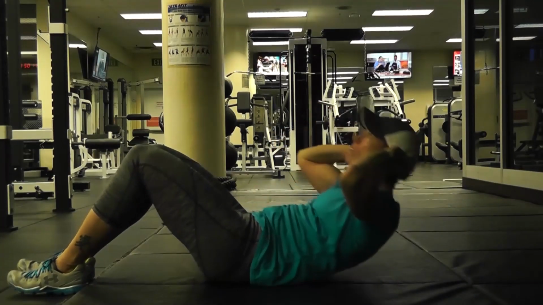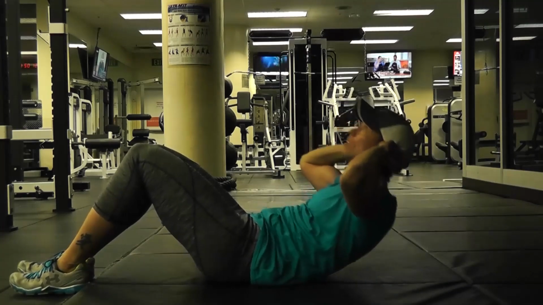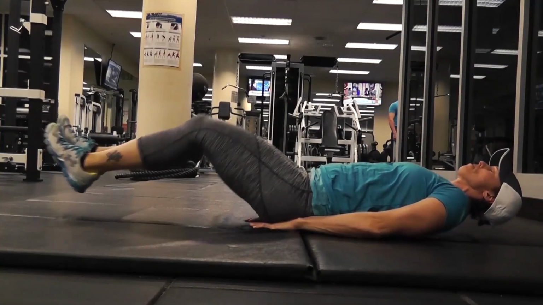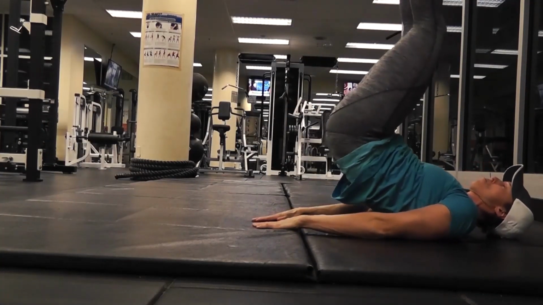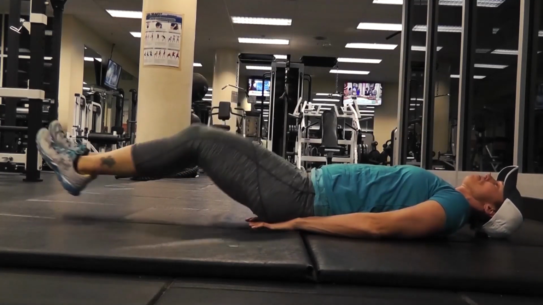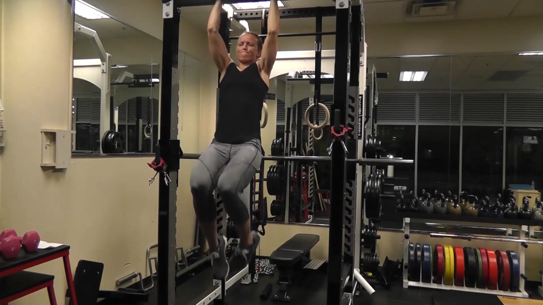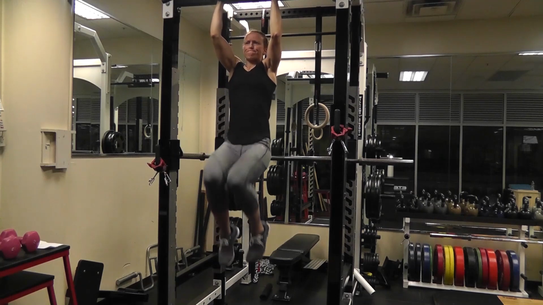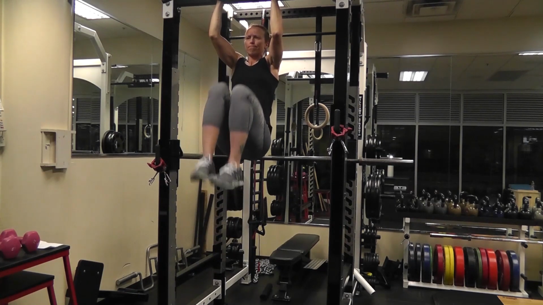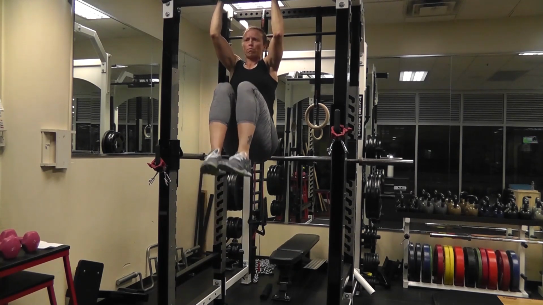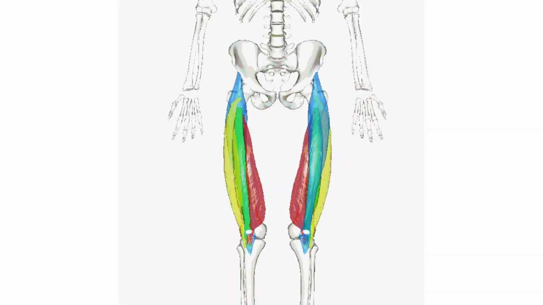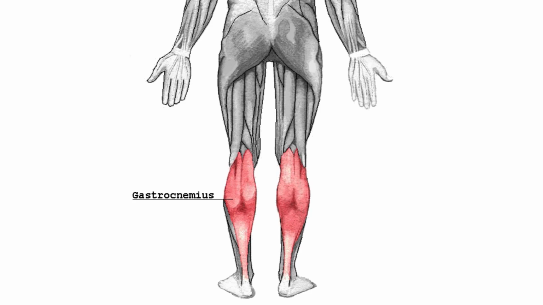Train your upper abs through crunching movements. When you bring your hips in and up or are doing leg raises, that will work your lower abs. Exercises for your lower abs include hanging leg raises or lying leg raises. Your obliques don't necessarily need to be targeted and can be developed through other exercises. Moving down to the legs, the main muscle groups in your legs are the quads, glutes, hamstrings, and calves.